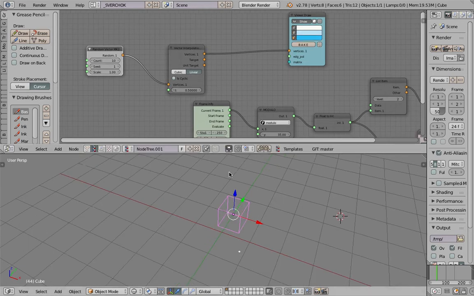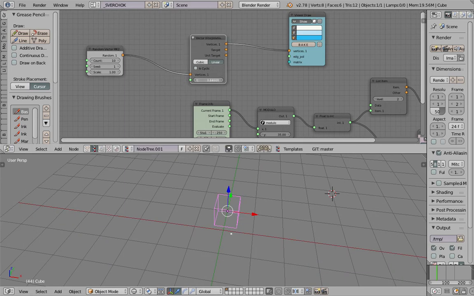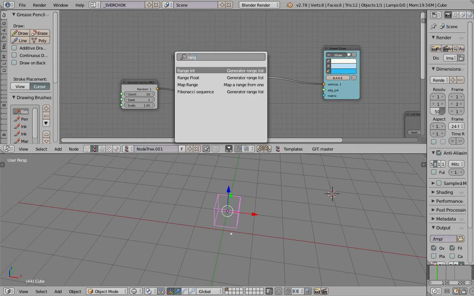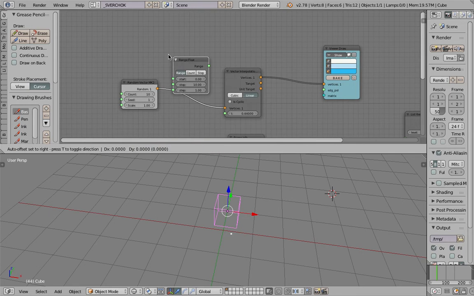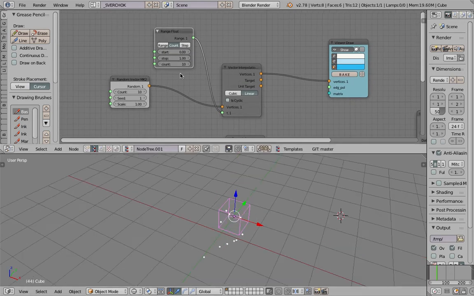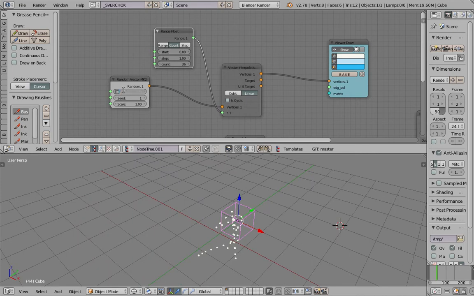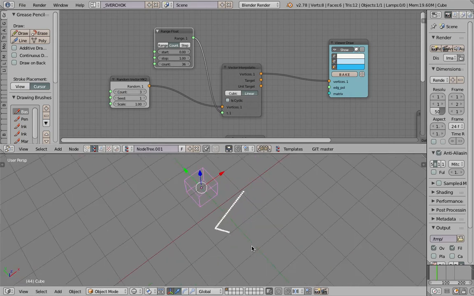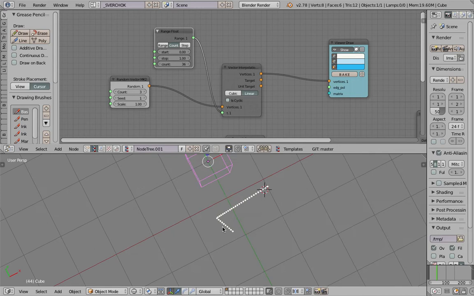Let's make a bunch of points. I'm gonna use a range float really quickly, which is like the resampling thing we did for grease pencil. This will generate a bunch of points. Let's say I have only three points, so that's 1, 2, 3.